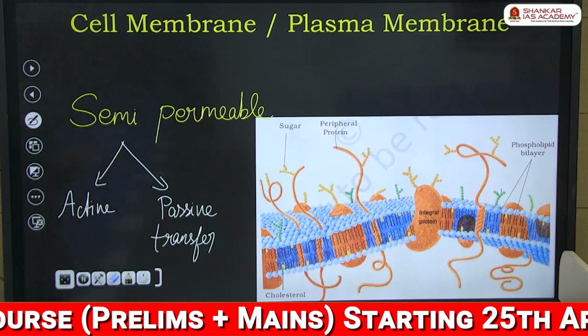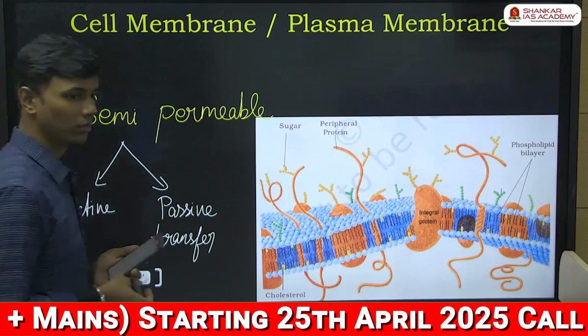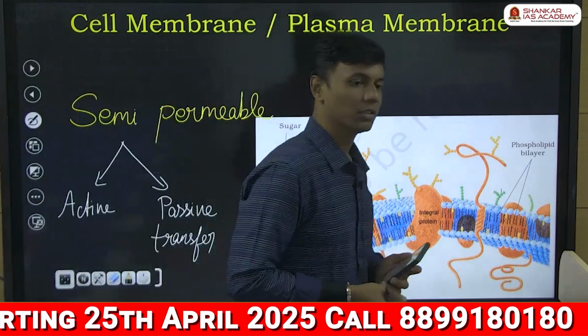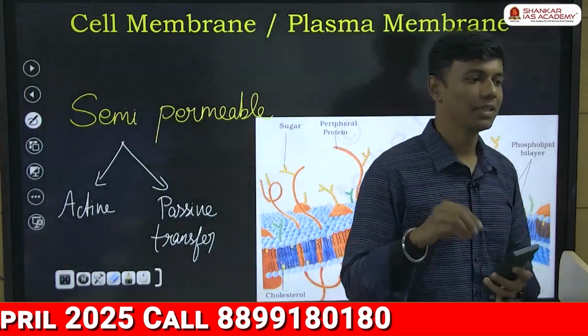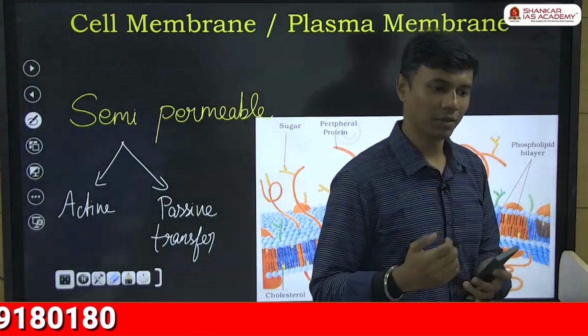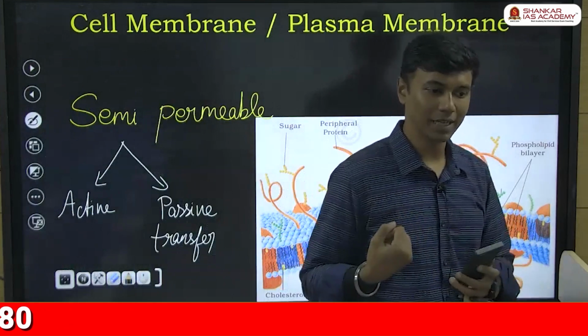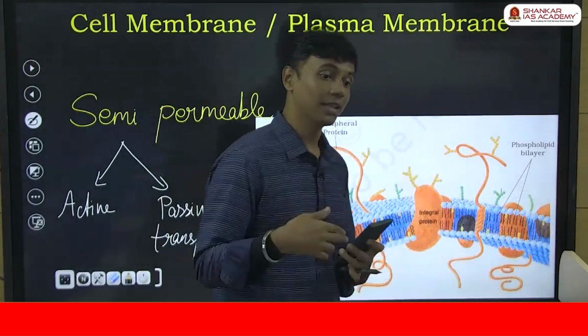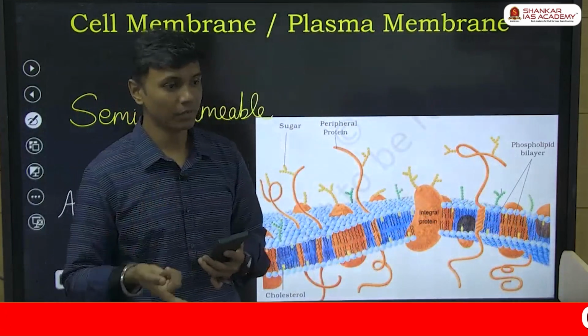Active and passive transfer or transport. You've heard about osmosis and everything, no? If you put a resin or something inside water, the water is imbibed. All these are passive. Because of the change in concentration, it's automatically happening. But if you want to do it in reverse direction, reverse osmosis, for example, you need to put power.